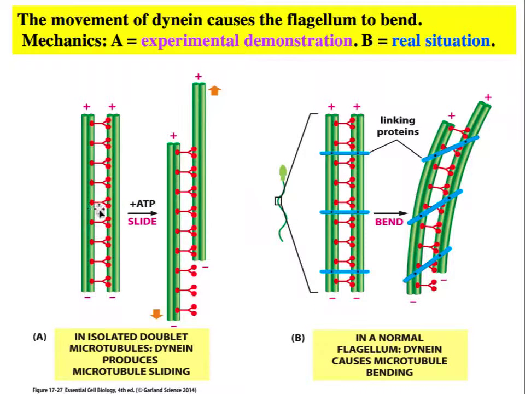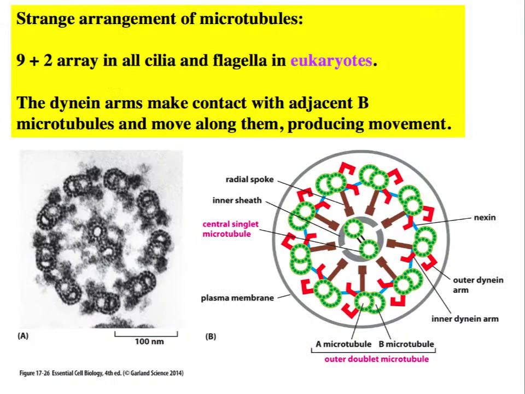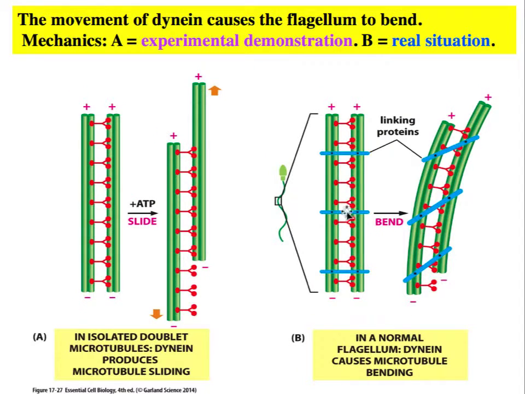As one set of motor proteins walks across its neighboring microtubule, it causes a sliding action. But because the two microtubules are interconnected here using a protein called nexin, the nexin prevents the two neighboring microtubules from sliding past each other. And in that case, when these red motor proteins begin to walk, they cause the bending action that's then transmitted along the entire length of the cilia.